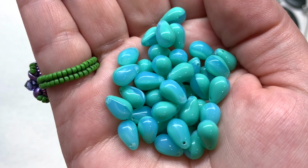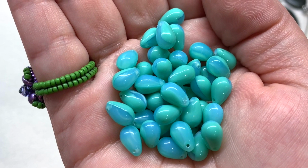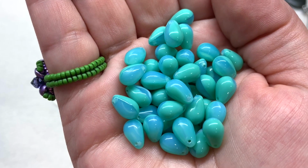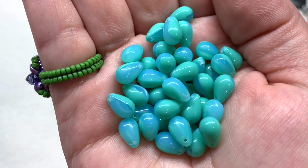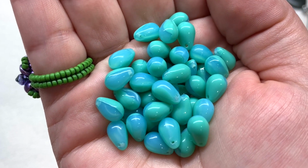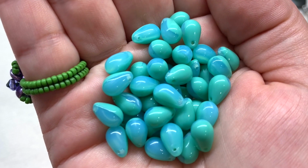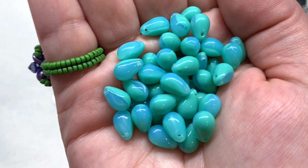Glossy and smooth, you can see that hole that is located at the top of these teardrops, which are sort of short and have that wider round base. Half of the bead vertically, for the most part, is that bluish opal, which is that creamy blue, and then the other half is made up of that opaque turquoise, and I just love that combination.